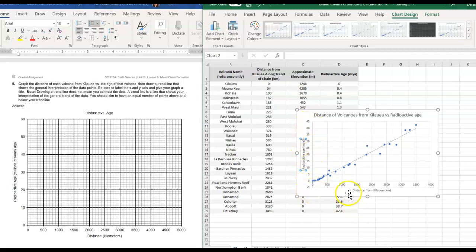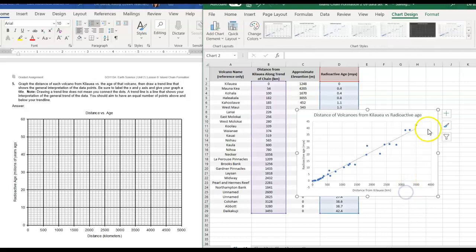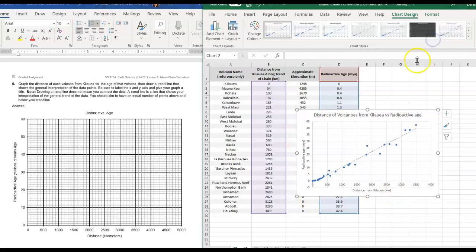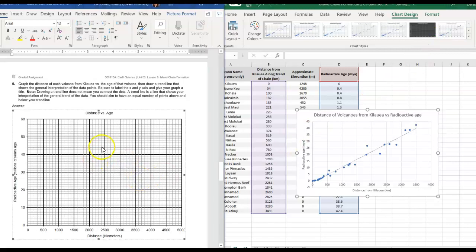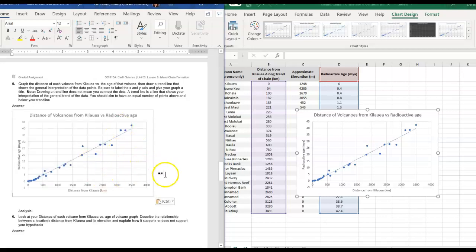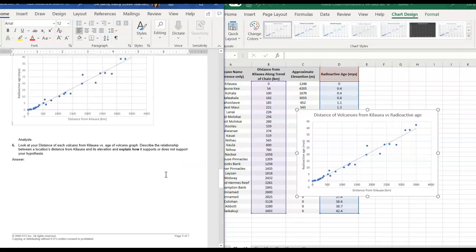so 45 million years ago. Okay, in order to get this into your document, you just need to highlight the graph. So click anywhere kind of on the edges of the graph, right click, you can copy, and when you go back over here, you can actually delete this. You don't need to show that because your graph has all the information you need, and you can go ahead and insert your graph into question 5.